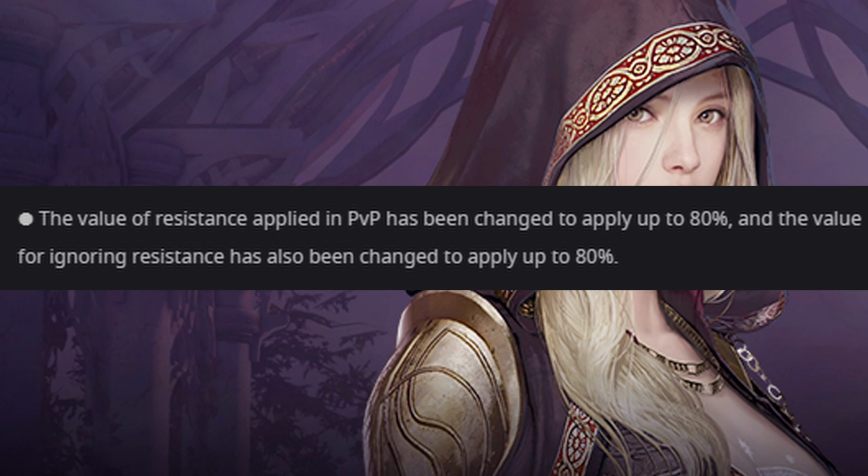If you were one that didn't like resistance in general, I agree with you, I understand, but I don't think resistance is ever going away. That random factor seems to be staying. So unfortunately, the best thing we can do right now is be happy that at least we're getting this kind of change for 80% being the cap now instead of 60% for PvP.